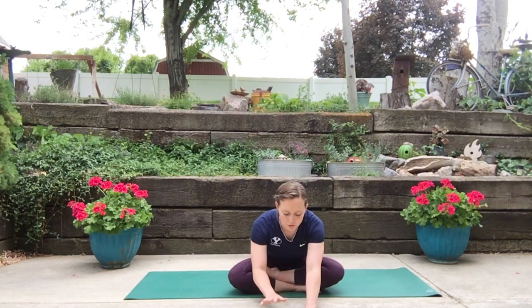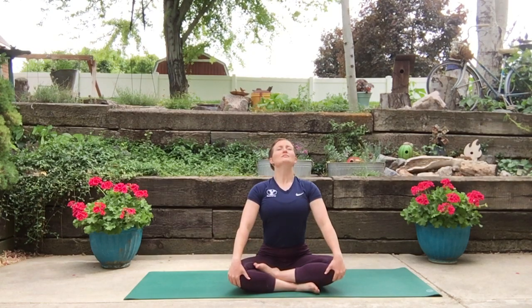And I want you to start to bring movement into your body, and I want it to be your choice what movement you start with. It can be shoulder rolls, head circles, seated cat-cow. You can even take a seated forward fold, but whatever you do, you are using your Ujjayi breath as a guide for that movement. So however you want to get started moving today, now's the time.